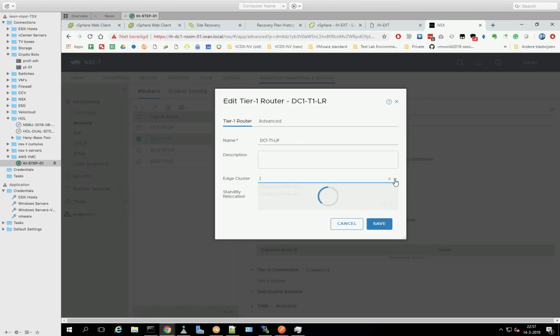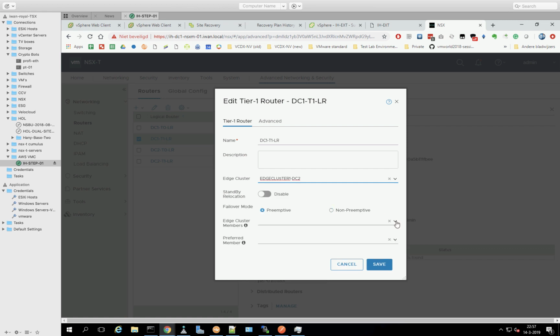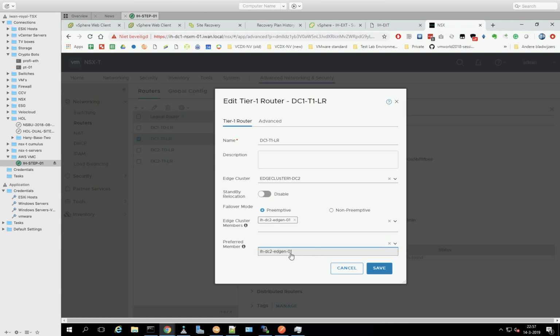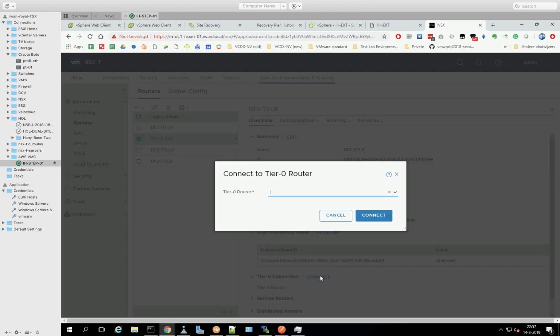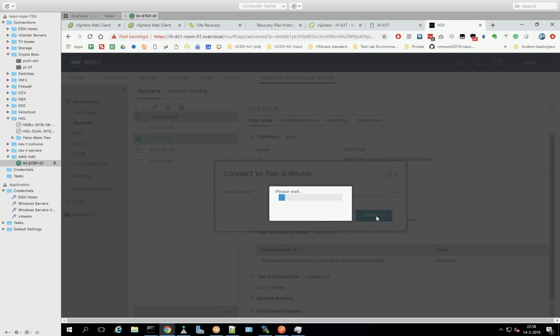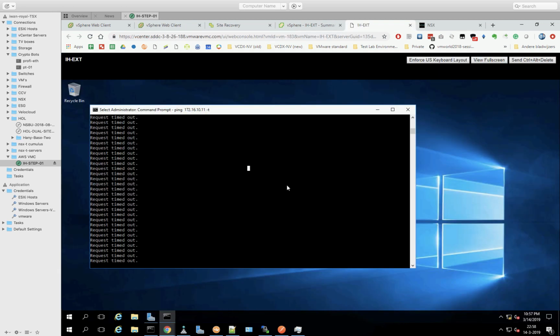Edit, there you go, DC2, preemptive, cluster member, let's take the first one, hit save, there you go, let's hit connect. I want to connect it to the DC2, connect, and this should come up.